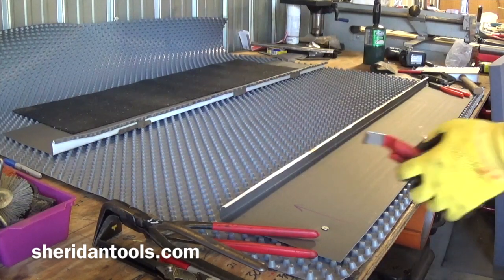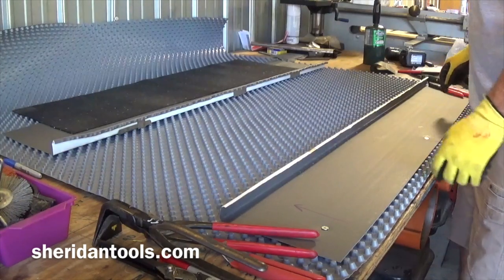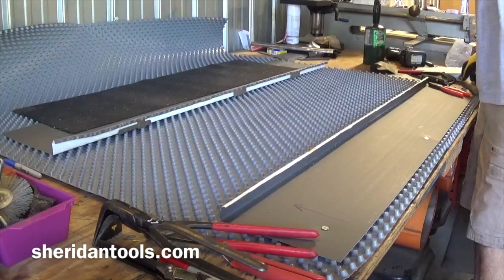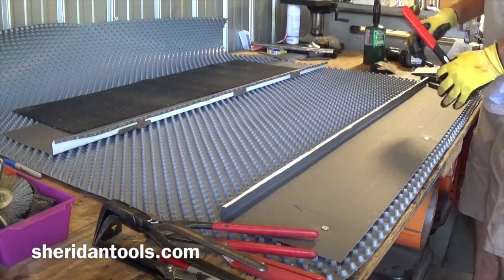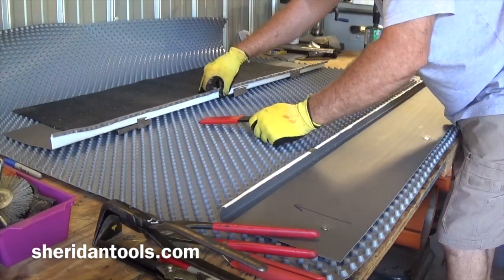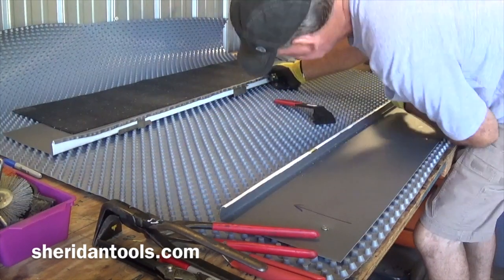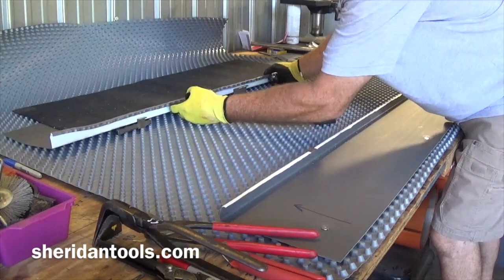Okay. So you've done your homework. You know which way the rolling direction is. Before you put the new panel in, just want to do a quick check and make sure that the clips have not been damaged. So you can usually pick that panel up a little bit and see the clips. And I don't see any problems with the clips, so I'm going to go ahead and do the repair.